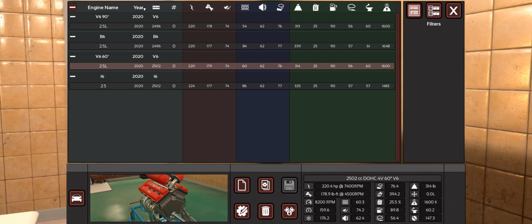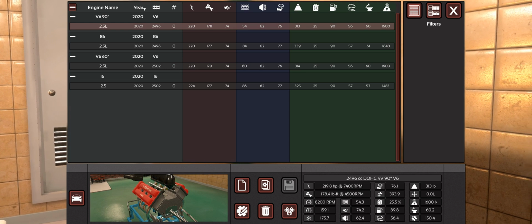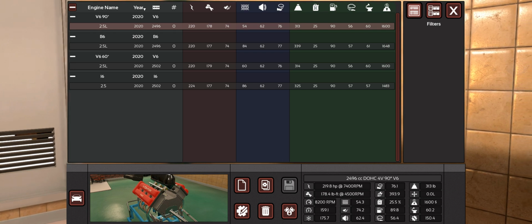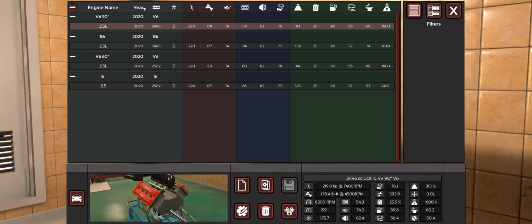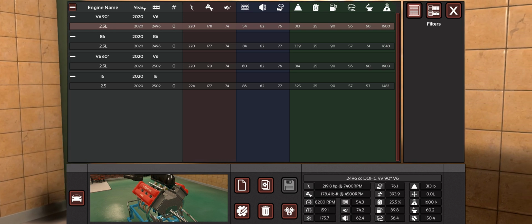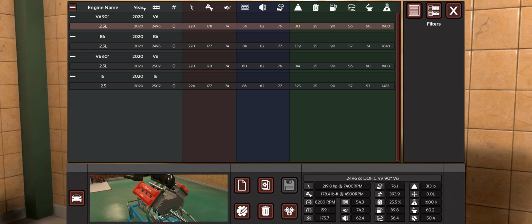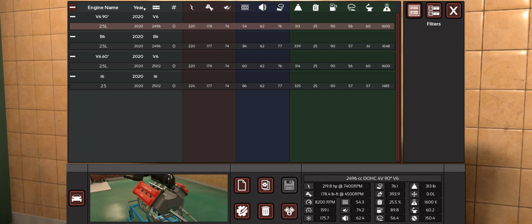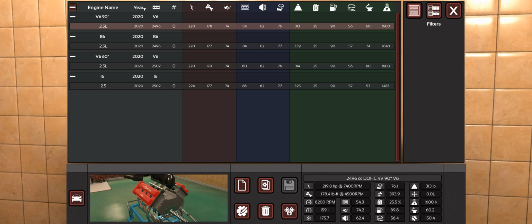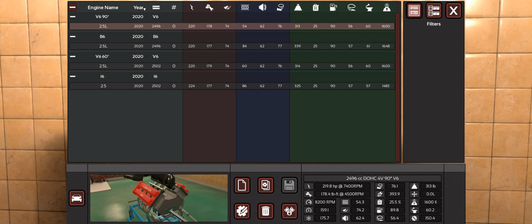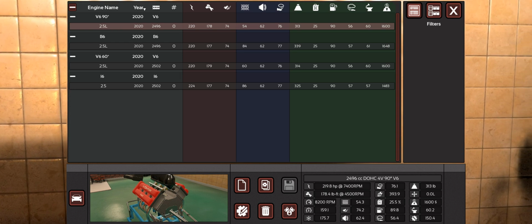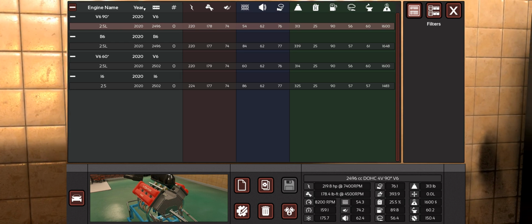Very, very popular. The 90-degree V6 is more conventional for American auto manufacturers historically, because the 90-degree V6 was made by just cutting down a full-size 90-degree V8, like a small block V8. The problem with this is that unlike a cross-plane 90-degree V8, a 90-degree V6 is not inherently balanced. That means that you either have an odd firing order or an odd firing angle, and you're going to have a lot of vibration in it, but it was cheap for them to make.